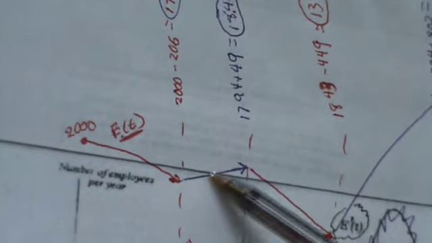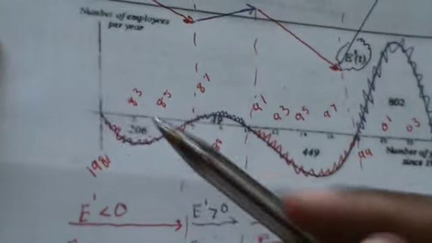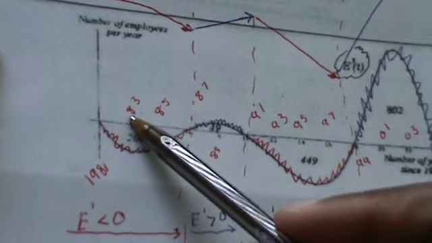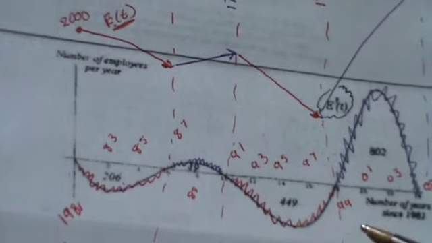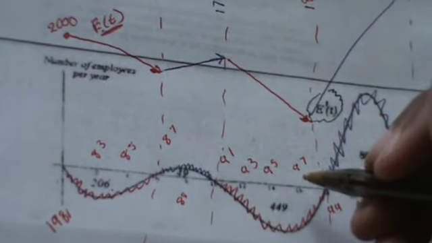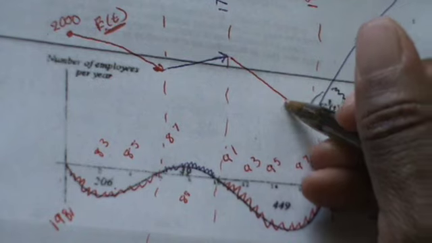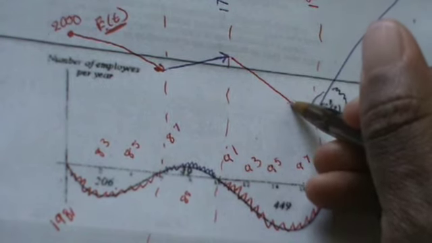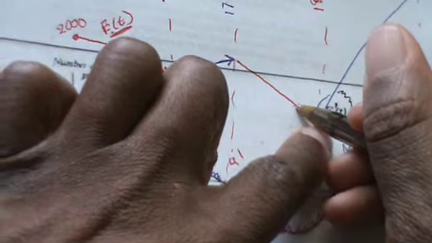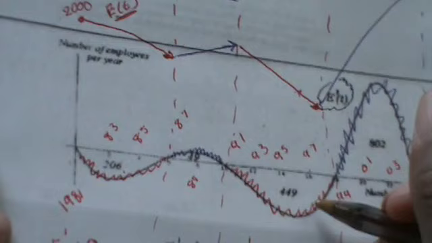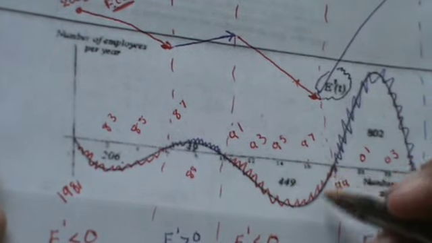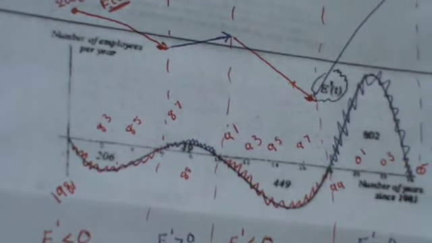So look, I've sketched out E right here. And I also put the dates. If this is 81, that's 83, 85, 87, 89, and so forth. So please mark those on yours as well. For 1997, I got right here, and you can see from my graph of E that through 1997, E decreases, right? You can also see on this one, 1997, E prime is below the x-axis, so E should be decreasing. So it doesn't matter which way you use it. You should know that E should be decreasing at that particular point, right?